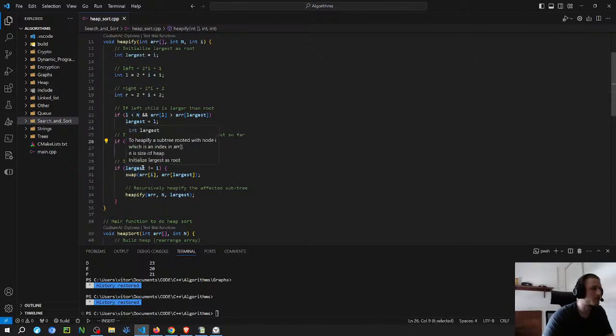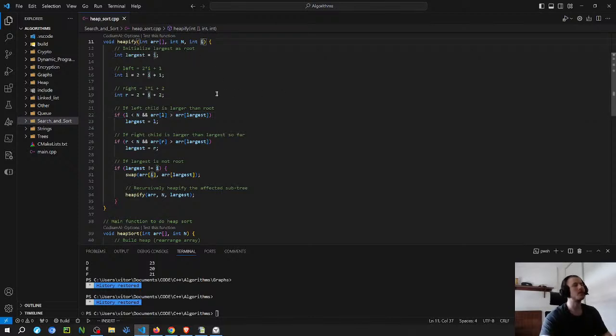That's why you have this. And if it does exist, then it's going to compare the values of the left child and the right child of the current node. So the i is the index of the current node that is being heapified.